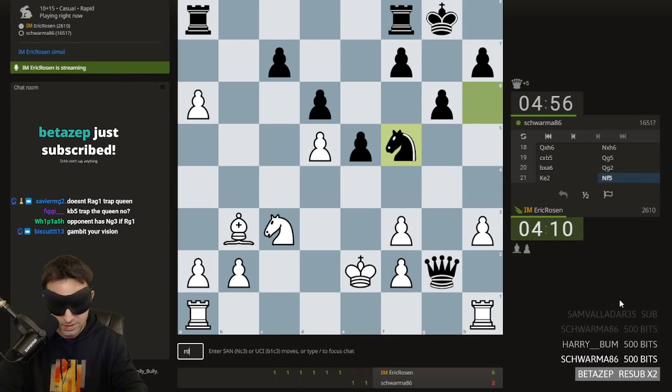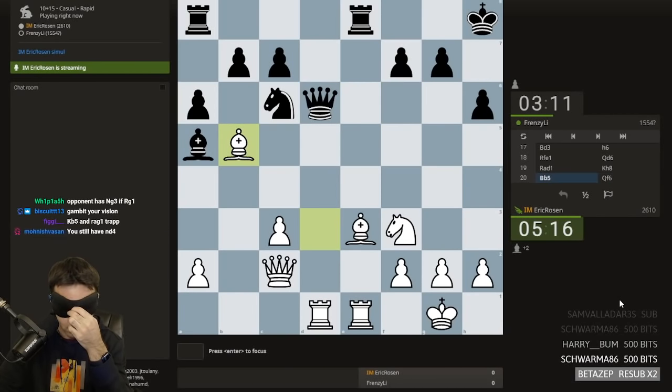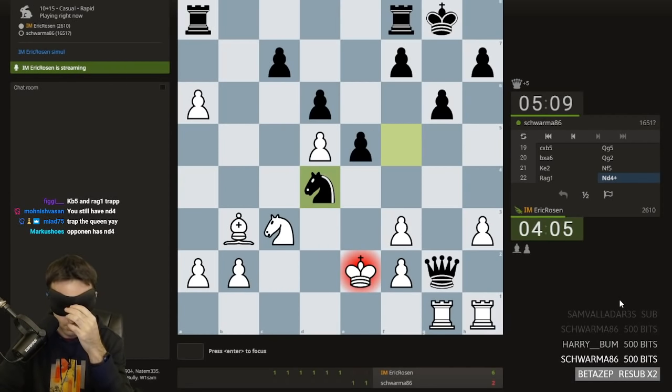Rook d. Shh, don't say anything. Rook ag1. Queen f6. Bishop b5. Queen f6. Is this hanging? Bishop e8? No. Oh, there's a knight on c6. Queen takes c6. Knight d4 check. Wait, what just happened?